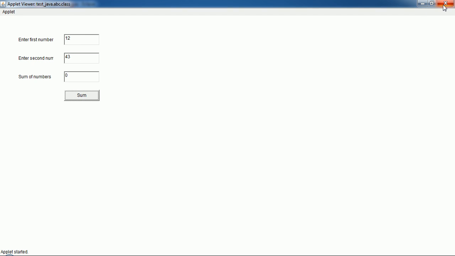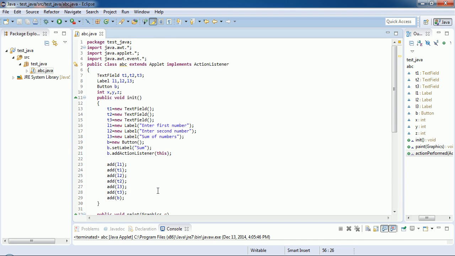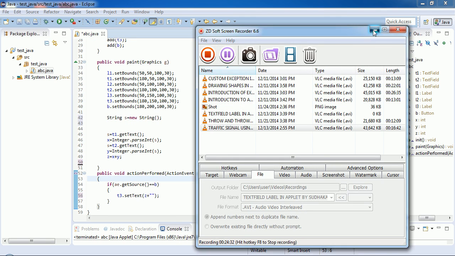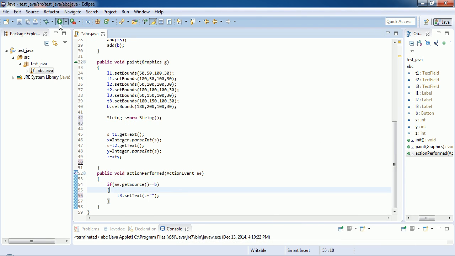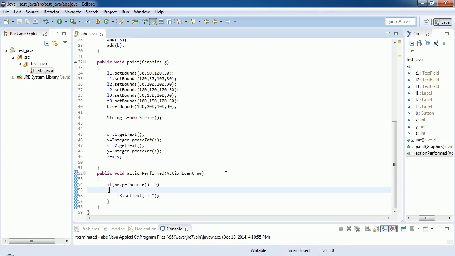Okay, now if I execute our code, something is fishy in our code. It's not displaying the value of z in the third text box. It's because we actually do these things in the paint method, and that is not a good idea.